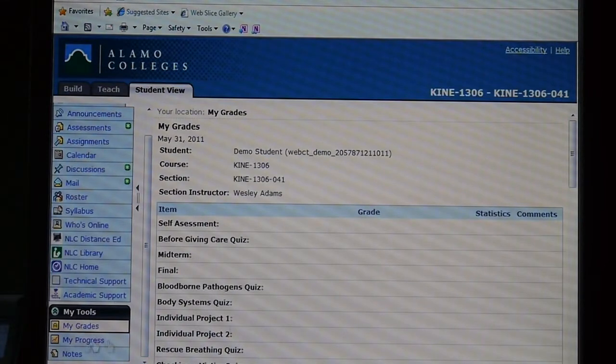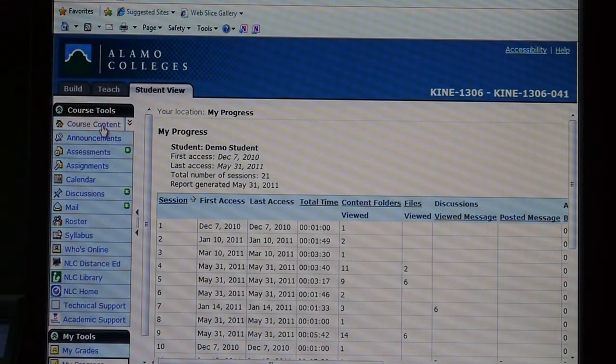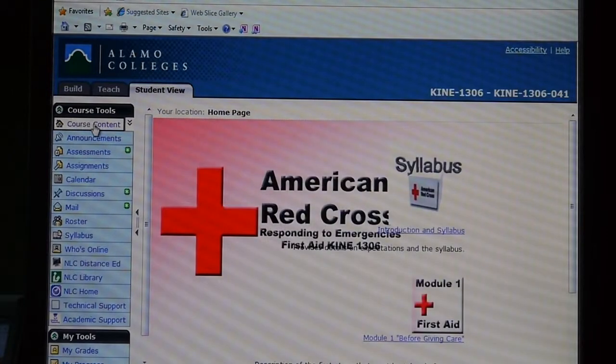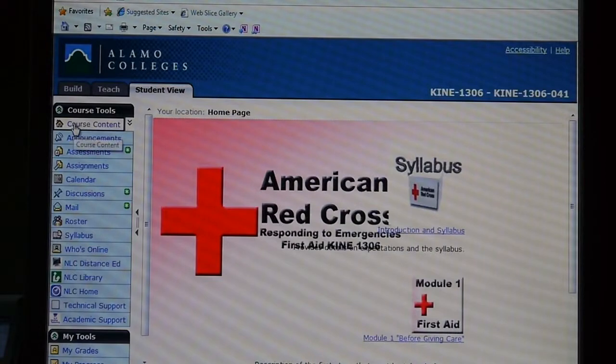Here's your progress. You can track what you've done through the course. And those are probably your most important ones. But again, this course content link is the most important link. I can't stress that enough, because all your modules, all your assignments, you can find them within the modules on this page. So again, course content, most important.